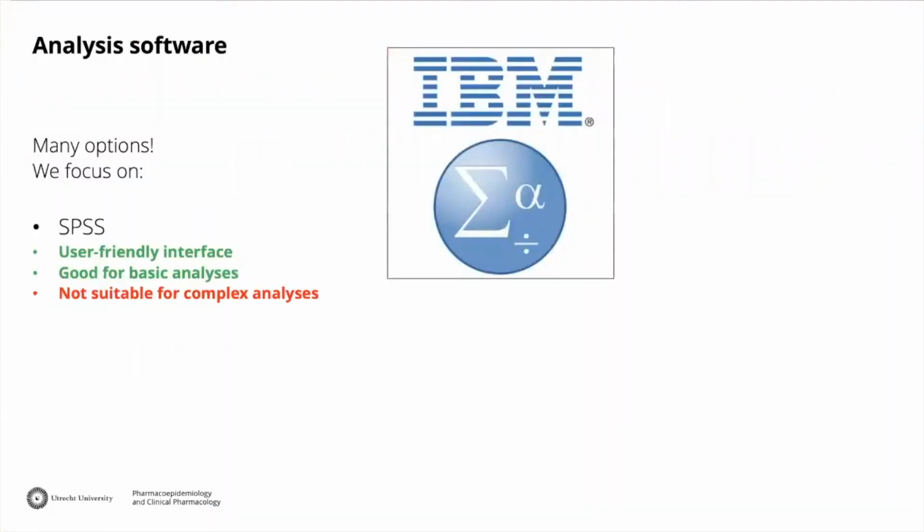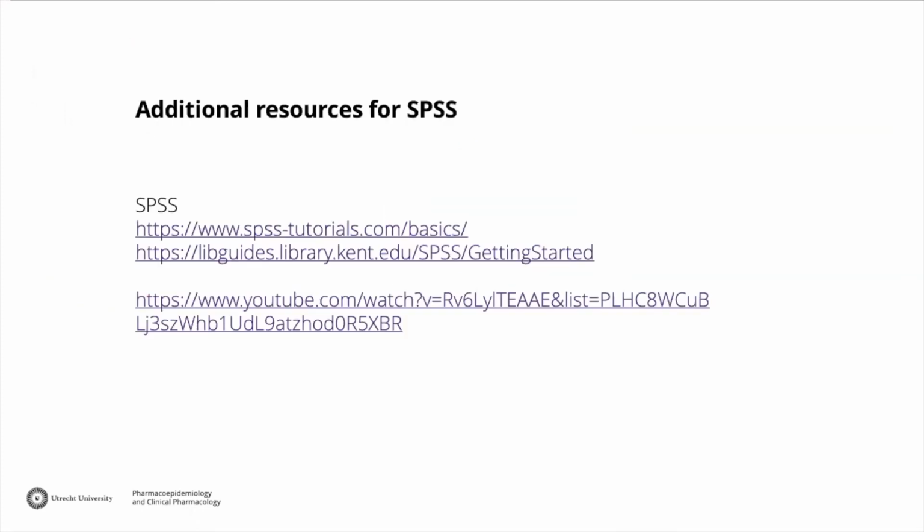Okay, so software you can use in statistical analyses. I give the demo in SPSS because it's really user-friendly, it's very basic, it's very easy to use. It's just not suitable for complex analyses. These are some additional resources in order to use SPSS. I would watch these. I give a little demo in another video, but I think that you would probably learn a lot more from people who use SPSS professionally.